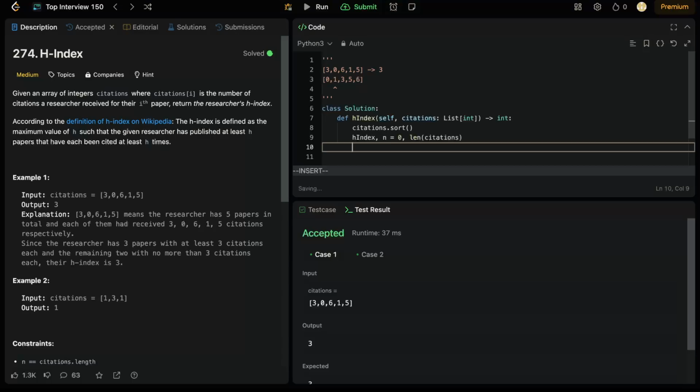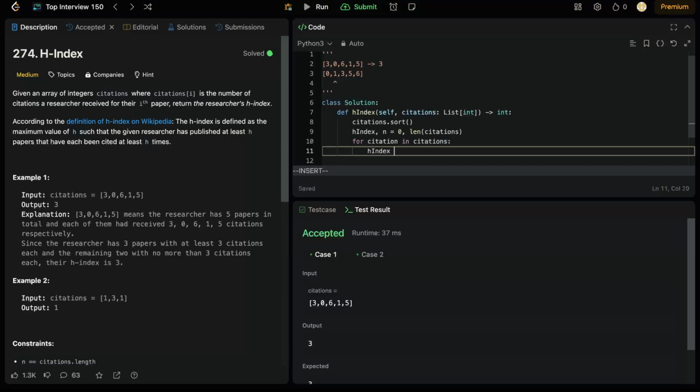So now what we need to do is go through each index within this list and compute the maximum h-index that's possible. So what we can do is go through the list for citation in citations.